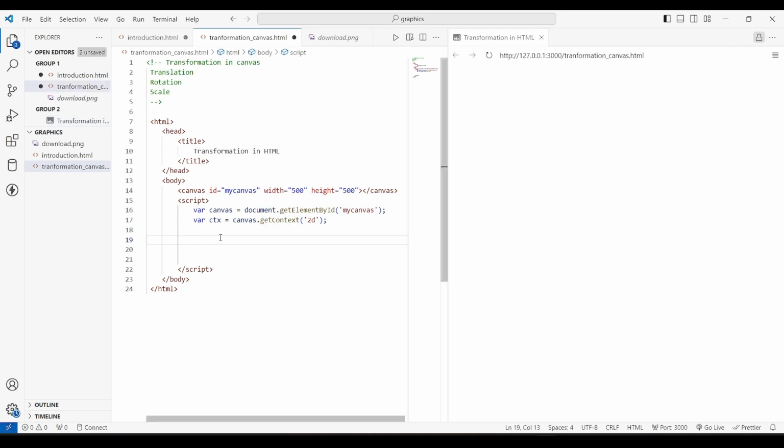So the first one is translation in canvas. What does translation mean? Translation is a type of transformation in canvas through which we change the origin of our graphic.